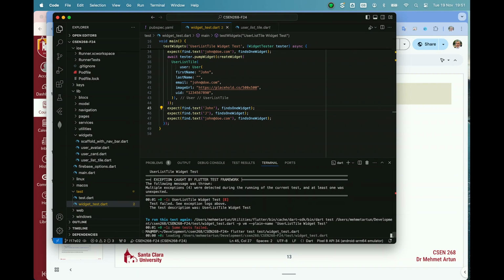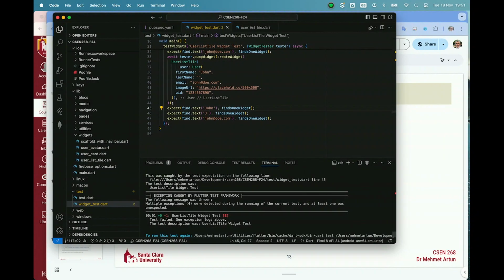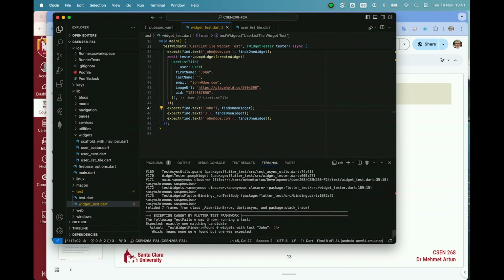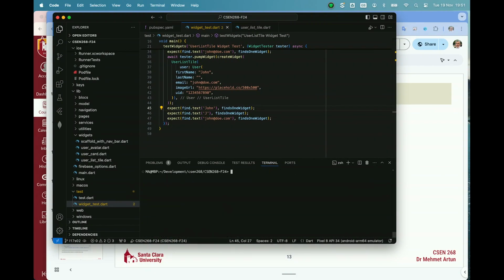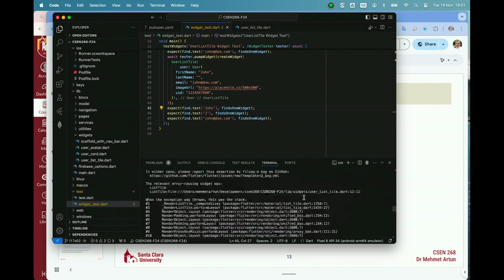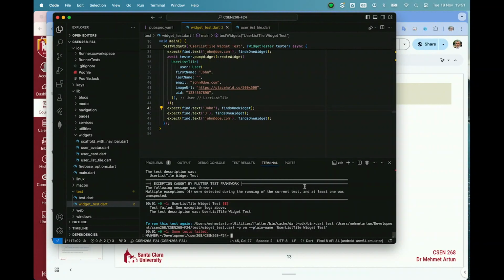In this case, wait a minute, where's the right test? Sorry, let me clear this. Oh, I still have the drama. I have the drama because of the avatar. We will see in the avatar what's the problem.